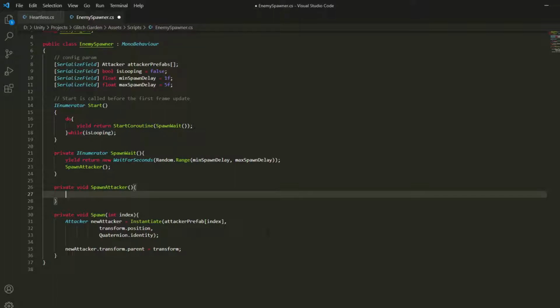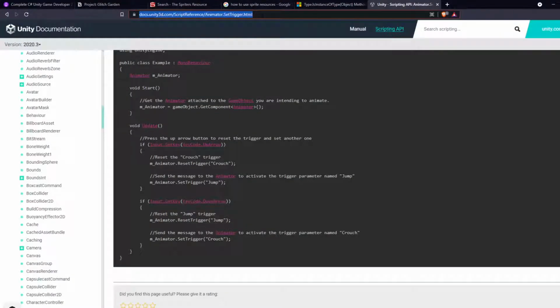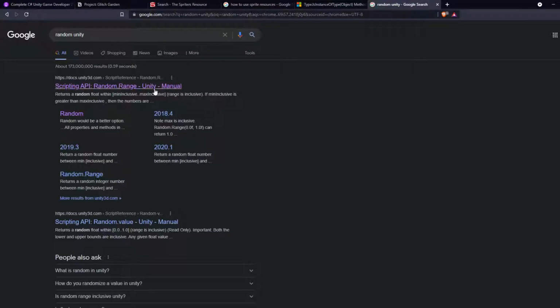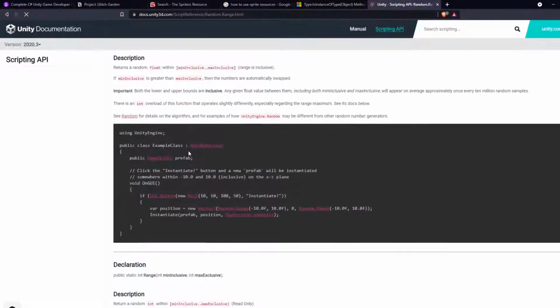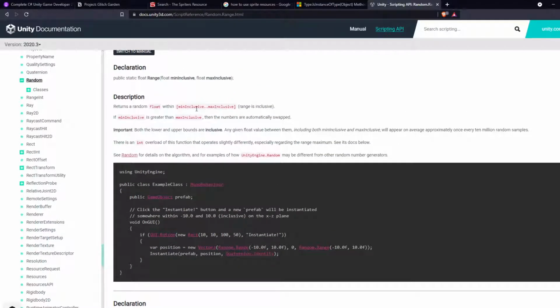So I kind of forgot how to do random in Unity. So let's just do that real quick. Random.Range. Is it inclusive and inclusive? Oh, they're both inclusive. Alright, that's good to know.